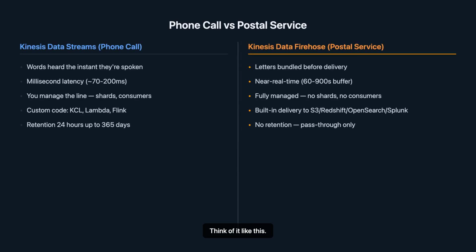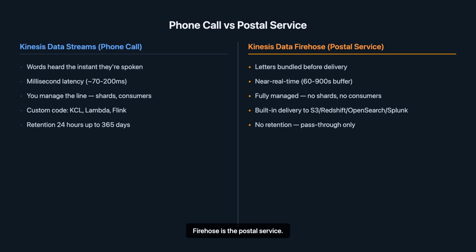Think of it like this. Kinesis data streams is a phone call. You hear the words the instant they're spoken, with latency measured in tens to hundreds of milliseconds. But you manage the line, you provision shards, you write the consumer code, you handle scaling. Your tools are the KCL, Lambda, or managed service for Apache Flink. And you can keep records around from 24 hours all the way up to 365 days for replay.